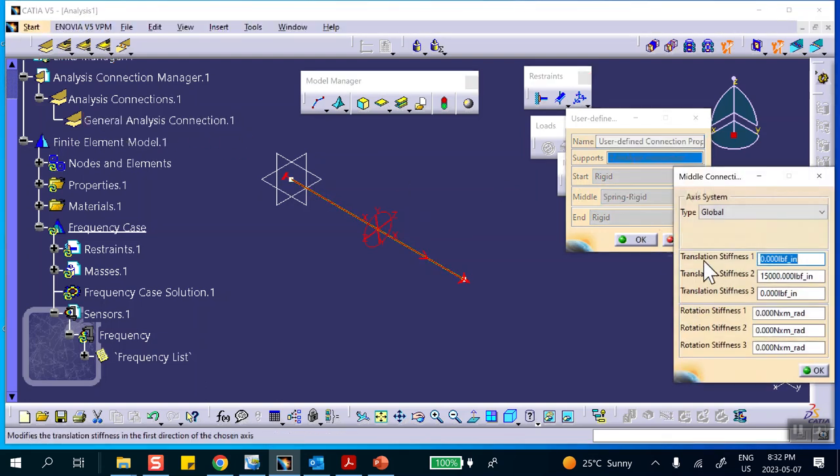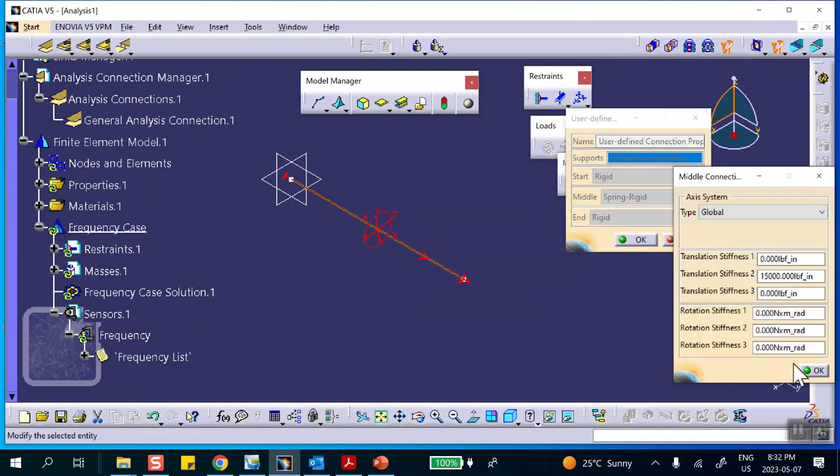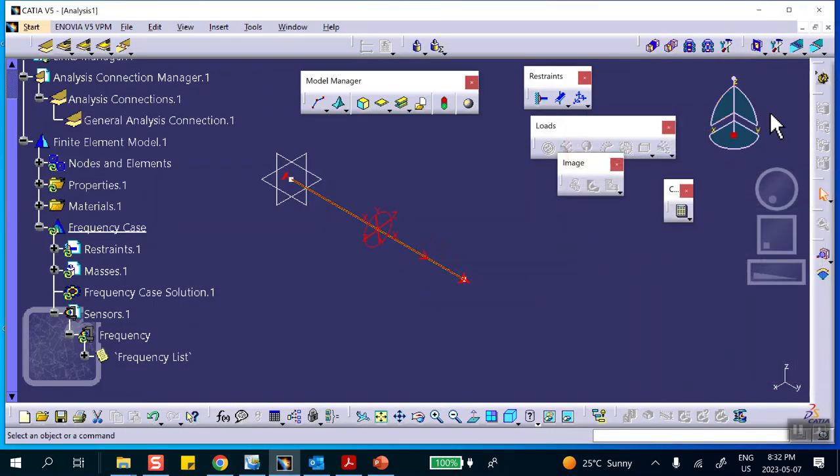Click on the wrench and put the right stiffness in it, which is 15,000 pounds per inch in the y direction, this number right there. All right, so fine. Now we're going to run it.